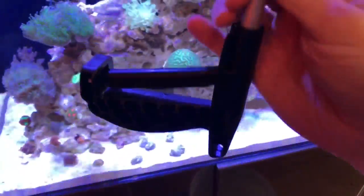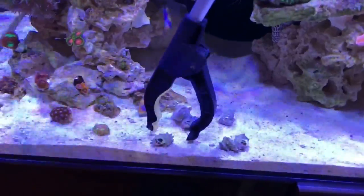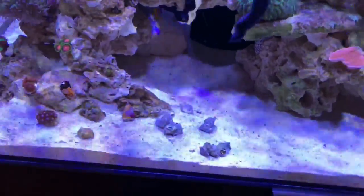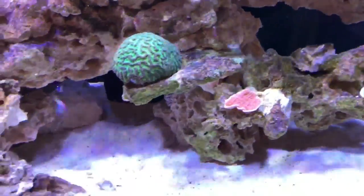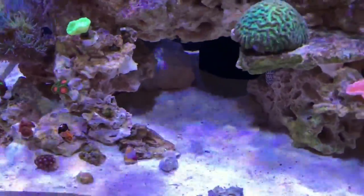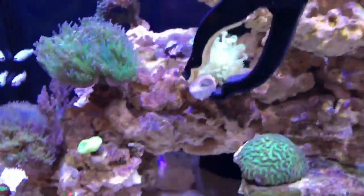I've added the spiny Astraea snails now. The Astraea snails are not like Trochus snails that can turn themselves upright easily, so I just use this little hand grabber — you get them from the pound shop, they're just for people struggling to bend over and pick things up. You can get it for a pound and it does the job. I've had this one for ages and it works just as good as those really expensive brand ones. I'll pick up these spiny snails and put them to work on the areas I want them — I've got a bit of algae over to the right-hand side so I'm going to stick most of them up there.